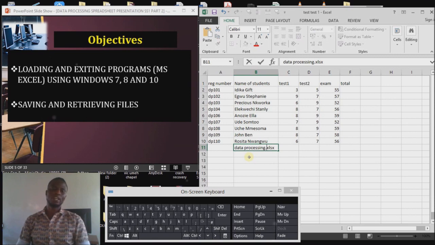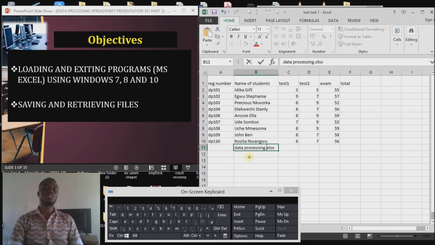However, we gave you ideas on how you can do similar things using the Windows 7 operating system and the Windows 10 operating system. We talked about how to save and how to retrieve. We said there is a difference between save and save as, and we also said there are shortcut keys that you can actually use to do the save and the retrieval. I'm sure you can remember this, Control S and Control O.